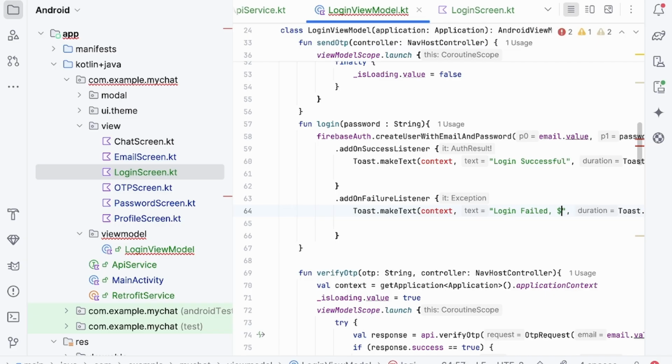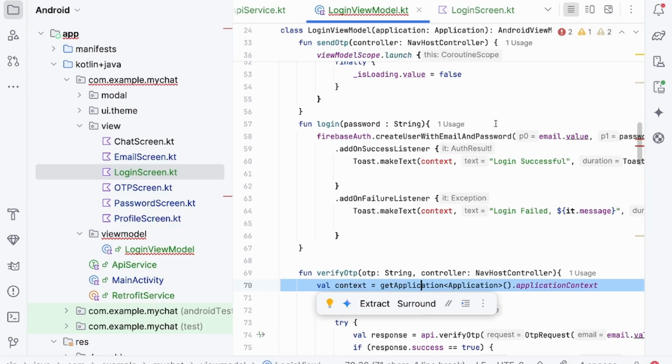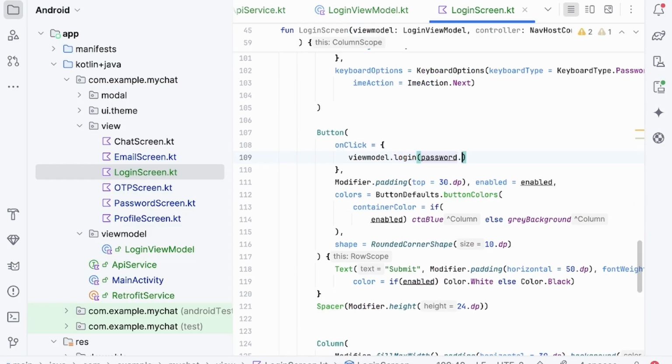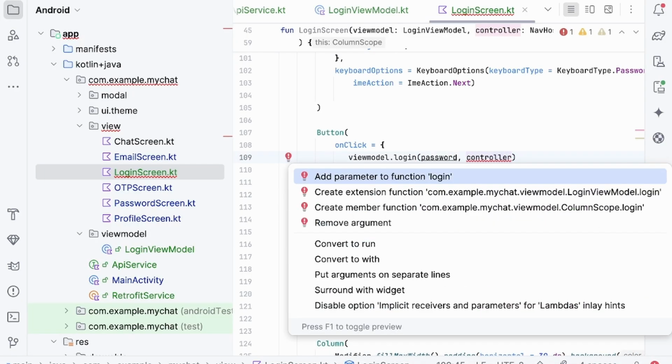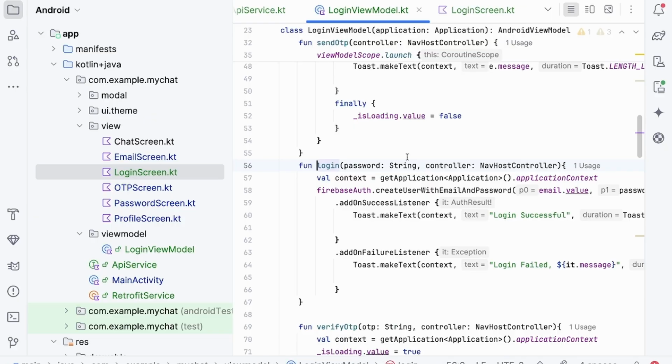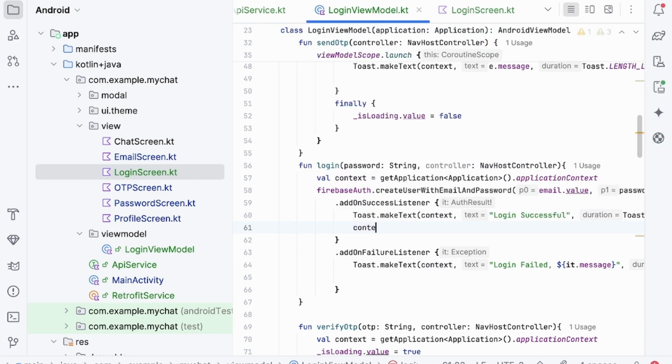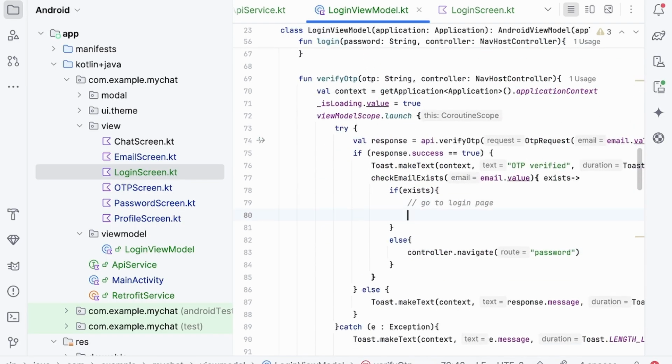No, just use the it.message, this exception message. And just again passing this controller here. Once logged in, we need to move to chat, right? Controller dot navigate chat, and also controller dot navigate login.